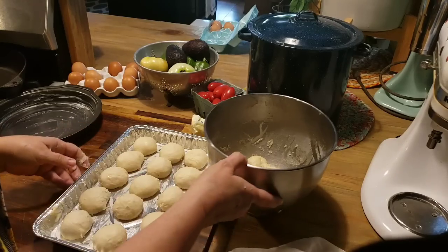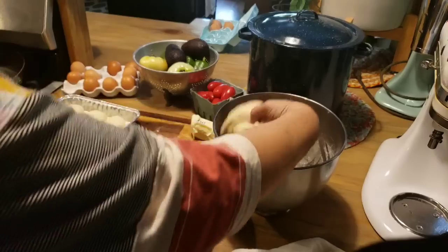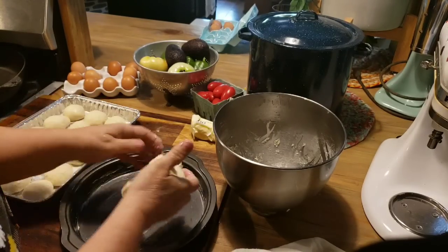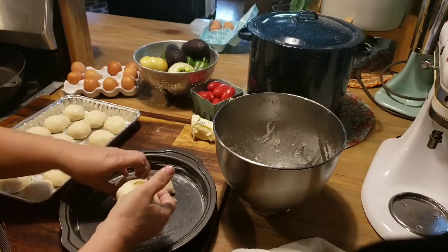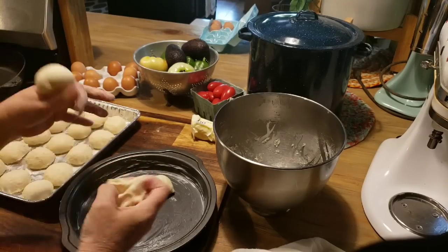Okay, I've got a little bit of dough left. So I'm going to make a few. I might save a few back for me and Danny to have for supper. So I'm just going to put them in my little pan here. This will be just enough for me and him.